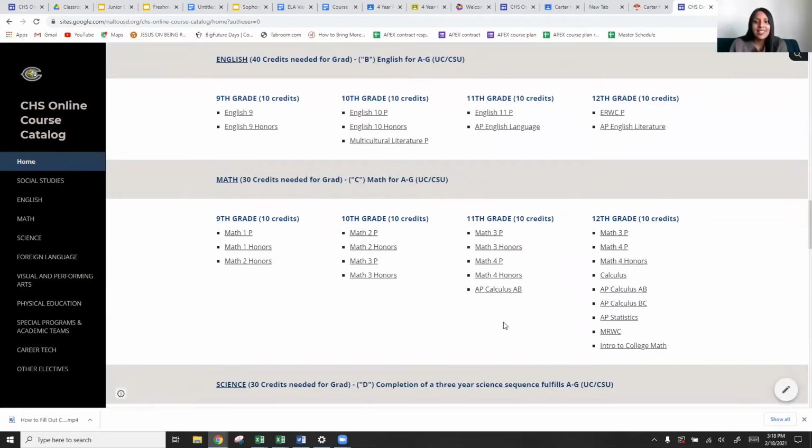Okay, so now we're going to get into math. Something to keep in mind regarding math is that all of our classes are sequential. Basically what that means is that you're going to take them in a particular order when it comes to math. So the order is Math 1, Math 2, Math 3. And then when you move on past Math 3, you will branch out into different options, Math 4, Intro to College. A vast majority of you right now are currently in Math 2.